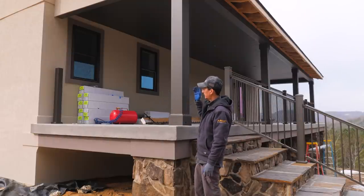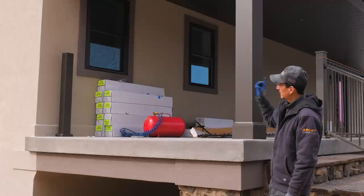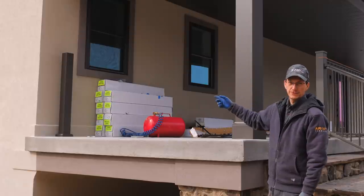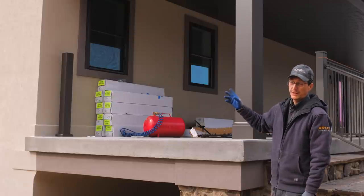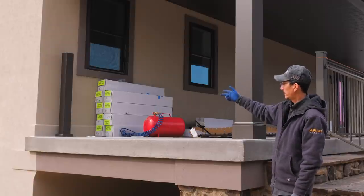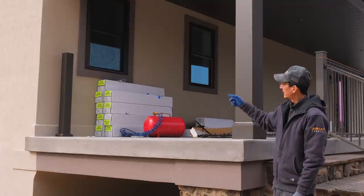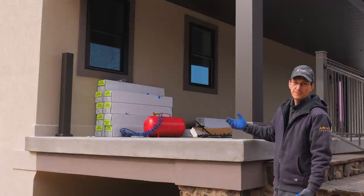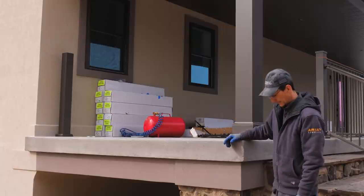Originally, the drawing was to terminate the rail right at the wall and put the bracket on the wall. The problem is that there is about 3.5 inches of foam and stucco before you reach concrete, and that's just not going to be a very secure connection. So I went ahead and leveled and plumbed that post and installed it yesterday. Now I'm going to cut the rail. We're going to have a post close to the wall. It doesn't look bad like I thought it might, but that's what we're doing.